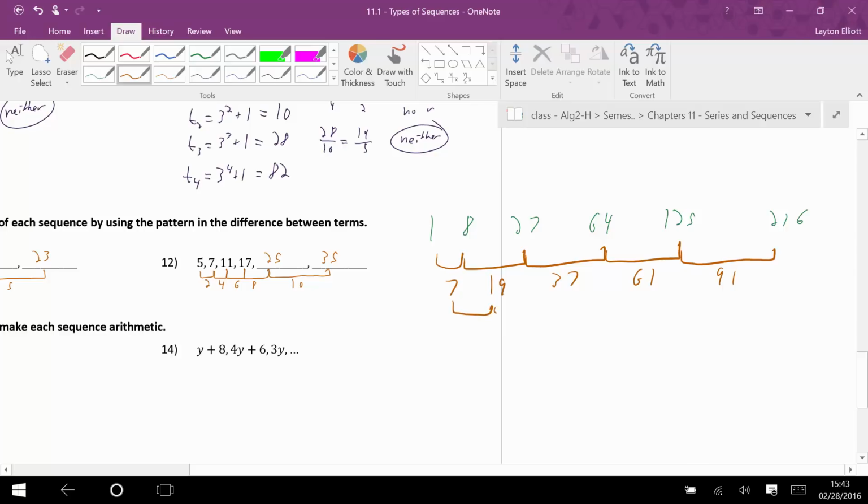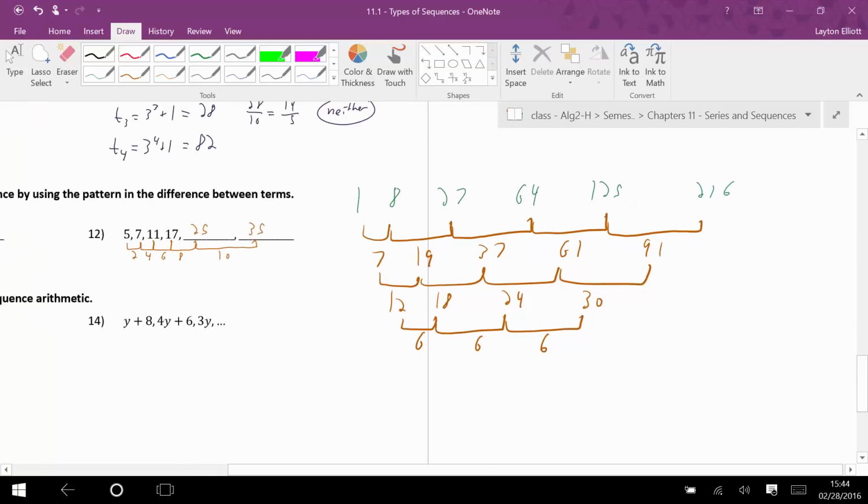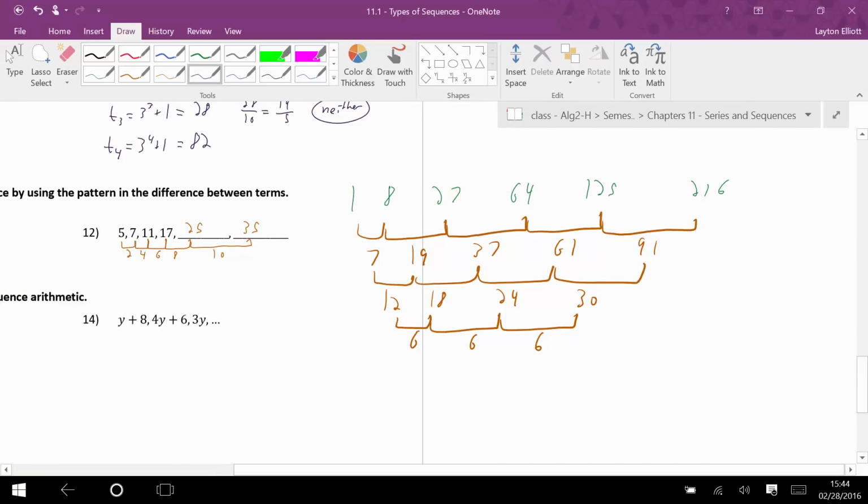Then if I do the differences here between these, this is 12. This is 18. This is 24, and this is 30. Do you see what's happening? Then if I do the differences, the difference of differences here, this is 6, 6, and 6. Eventually, a lot of, if not all these patterns collapse down to a constant, so that you could always build the next one. I could actually find the next perfect cube by continuing this pattern.